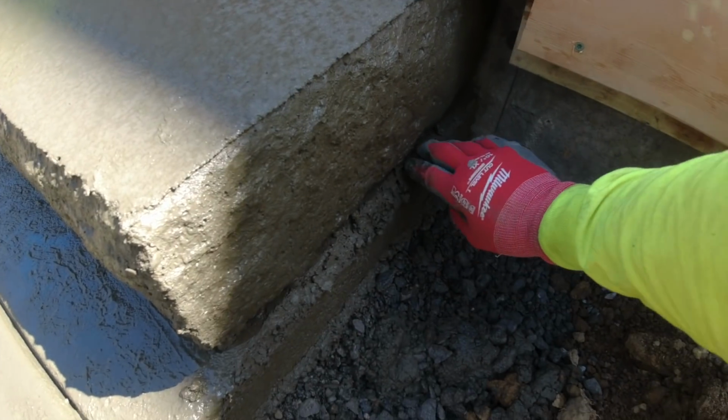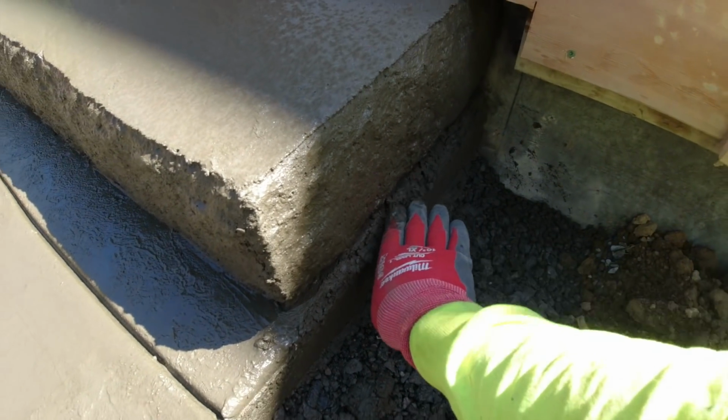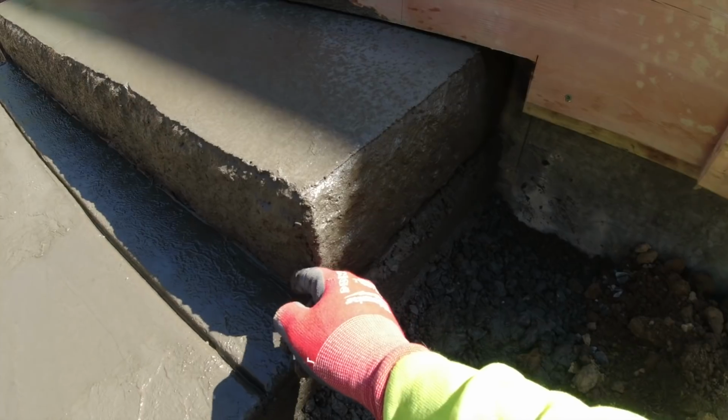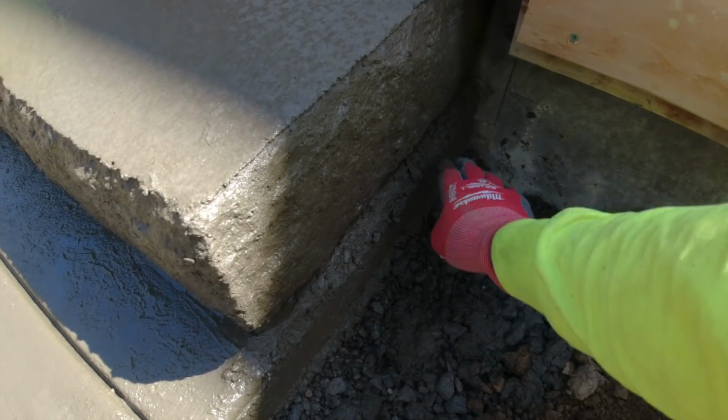And you can take this edge away if you want, or you can leave it there. Landscaping comes up to here, so you'll never see that. But that way no water lays there too. That's why I like to knock that off.